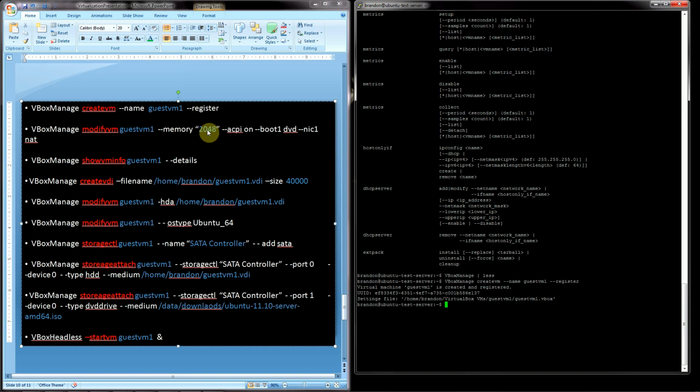So the next thing we want to do is start configuring certain parameters about it. We're going to attach some memory and configure the boot up device and the network card for it. To do that, again, we're going to do VBoxManage modifyvm. We want to tell it which guest we want to modify, because we might have more than one.